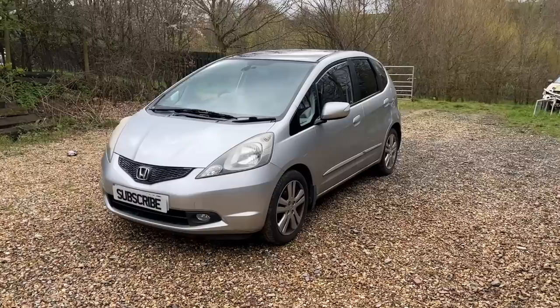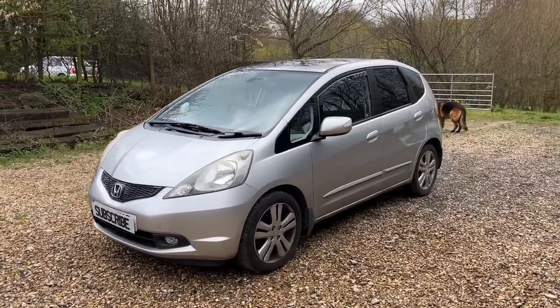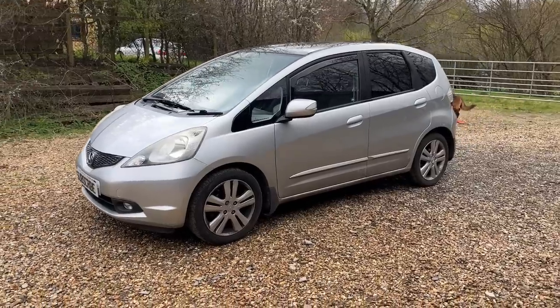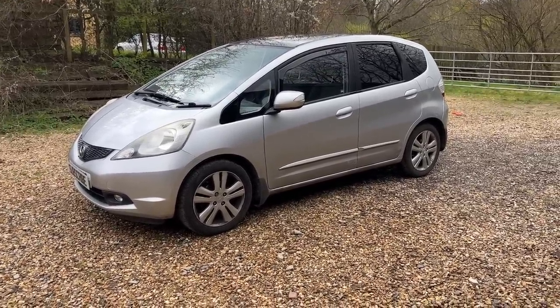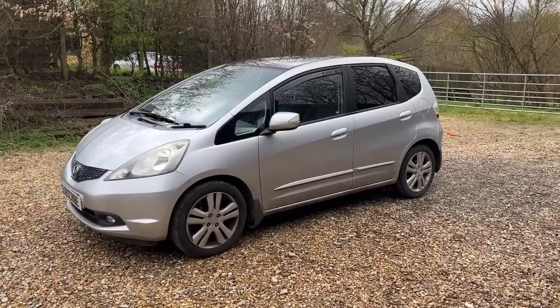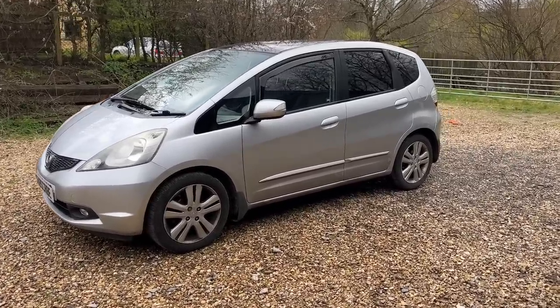But as I say, it'll have a fresh MOT, it'll have a new service, it'll be looking sharp and ready to go. So I don't think it'll hang around for too long. There's no mechanical issues that I'm aware of. I've driven the car a little bit, can't identify anything. I will have the guys that do the service spend a little bit of time giving the car a full health check to make sure there is nothing outstanding.